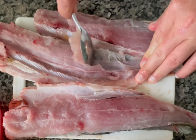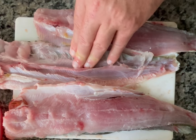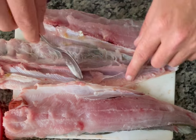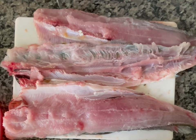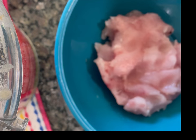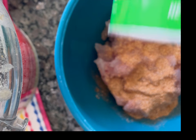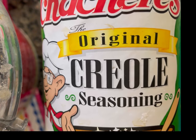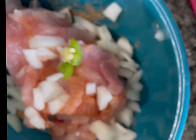I have to say that the flesh was almost like paste. It was a gooey paste. The consistency of like Colgate toothpaste. It certainly smelled like a fish. And once you scraped all the meat off and made sure there wasn't any bones in it, you have a fish paste. And, you know, just add whatever spices you might appreciate in a fish paste. Tony Chachere's, peppers, onions is what I preferred on this day.